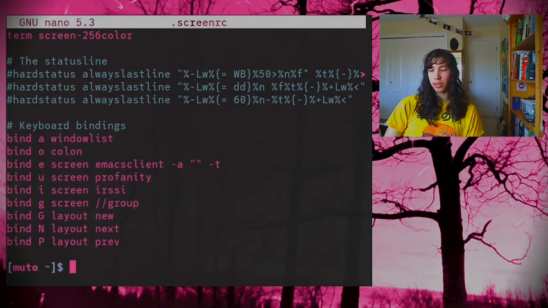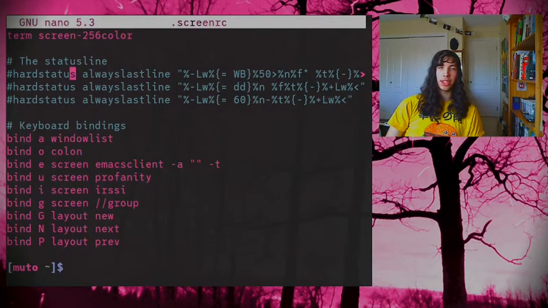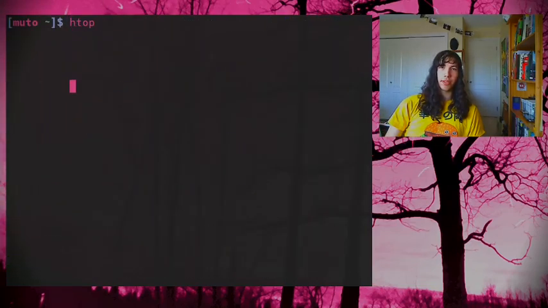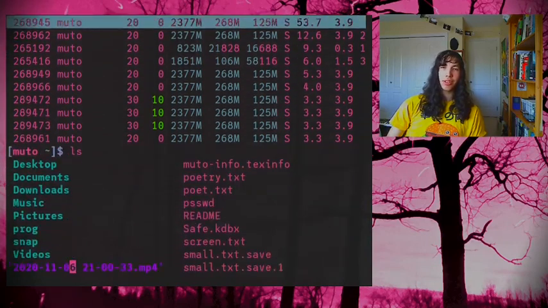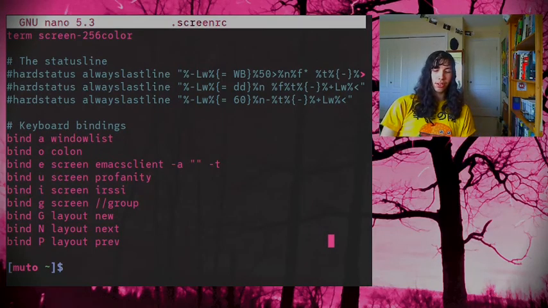I just remembered something I should talk about, which is called copy mode. And copy mode, using the F10 escape, brings you into copy mode. And basically, I can move around. I can scroll all the way back up, not everything I've done, but I can scroll decently far depending on how far my scrollback variable has been set. But what's nice about this, oops, I escaped by accident. What's nice about this is I can go, and this is Vim binding, so it's L and H for right and left, and then J and K for down and up. I'm not too familiar with Vim bindings, but I find that it's fine because I use Vim often enough.